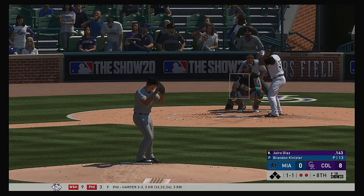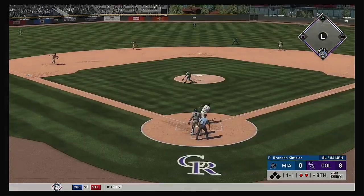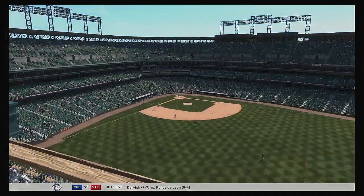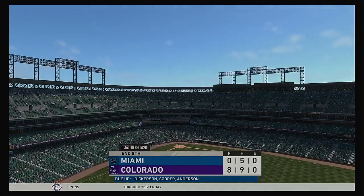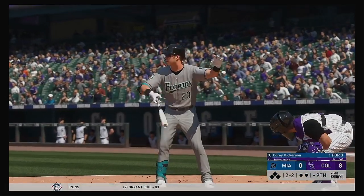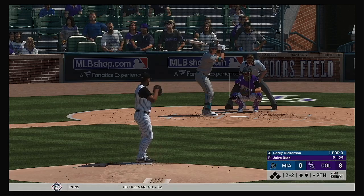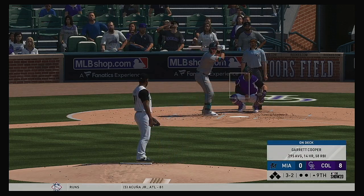And he's getting his first plate appearance here in the eighth after entering off the bench just a little bit ago. Little chopper back to the mound. And eight innings have come and gone now as the inning is over. All set to start the ninth in this one. And coming forward, the veteran outfielder, Corey Dickerson. Here now the 2-2. Full count.